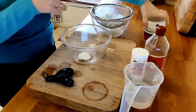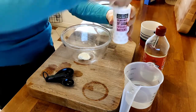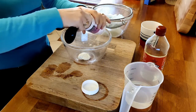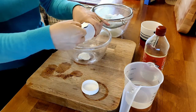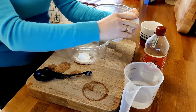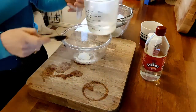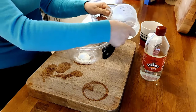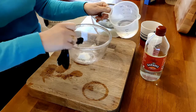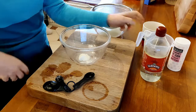and then you need to add half a teaspoon of bicarbonate of soda. And then 2 teaspoons of cold water. And you should see it start to fizz.